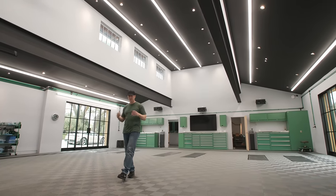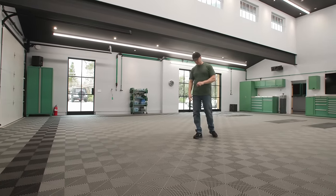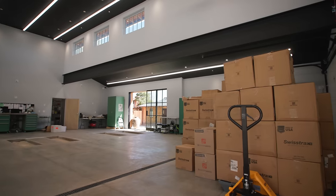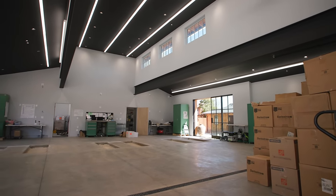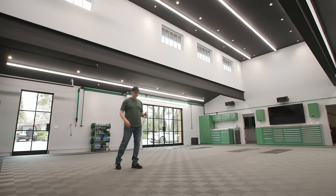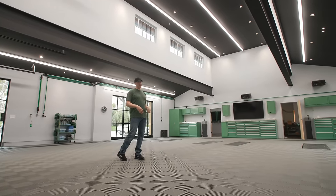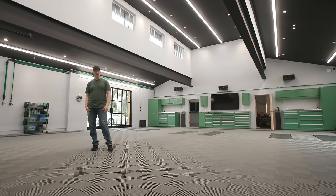The first thing we did was install about 2,000 square feet of Swiss Trax flooring. There's a floor drain here, and drains around the building as well. Swiss Trax is a great candidate for any kind of washing environment. This isn't the main washing area — I'll show you the wash bay in the back. But this area allows him to rinse off prior to getting on the lift and wash larger vehicles when necessary.